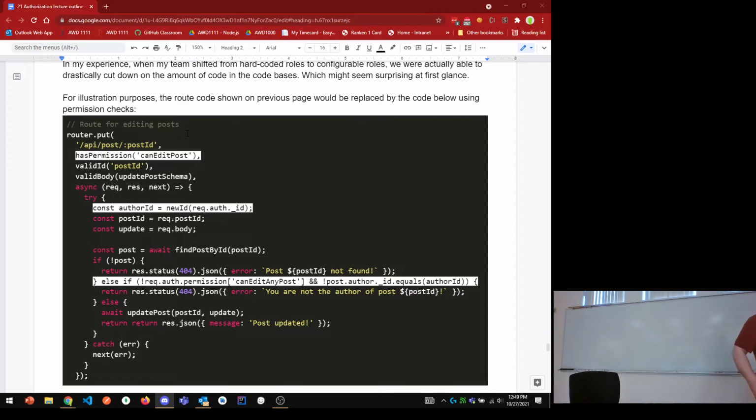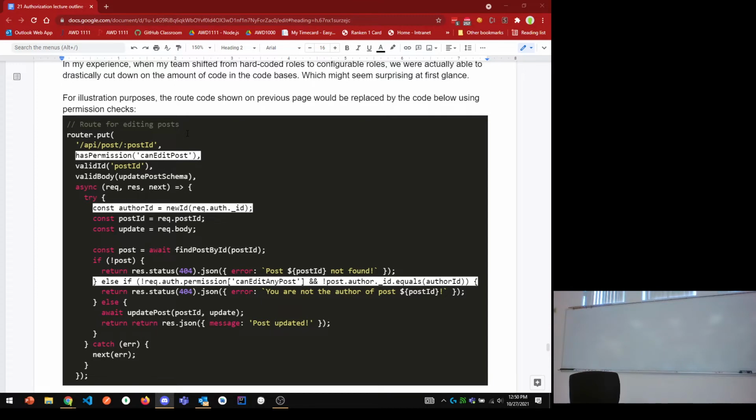So it gives a baseline ability where we can actually say, do you have permission to edit even your own posts? Because we can turn that off and just say, hey, you don't even have permission to edit your own posts without changing the code, right? Because we can just turn that permission off. So oftentimes you have a baseline permission that lets you into the route in the first place, and then you may have an additional permission that gives you kind of an override.